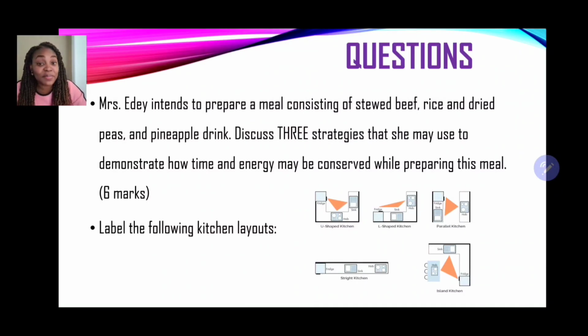Now let me give you some time to look at those layouts. Now there's a one wall, there's an L shape, there is a parallel, or we may say corridor or 2 wall, and also the U-shaped kitchen, right? And in most of the kitchen layouts, you're seeing the work triangle, except for one. Which one is that? You're awesome. Yes, it is the one wall.